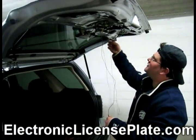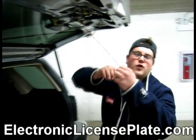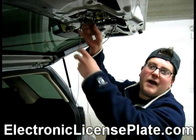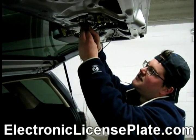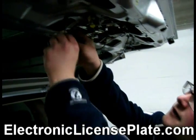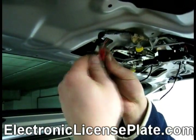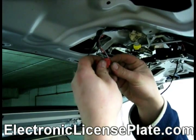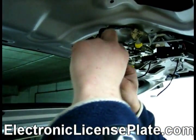Then in the instructions, it says that gray and red are your power wires. So I'm going to locate my power wire first on my brake light, which in this case is this color, which is brown. Okay, so I'm going to take the red connector, bring it to my power wire, and move it all the way to the second slot. Then I am going to take my gray wire and red wire and move them in to the first slot.